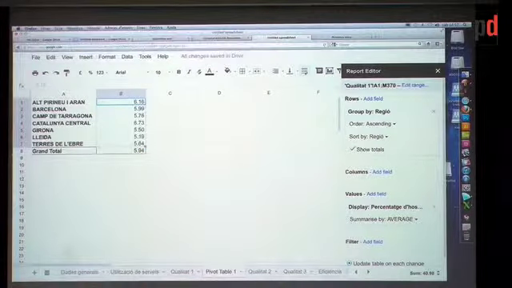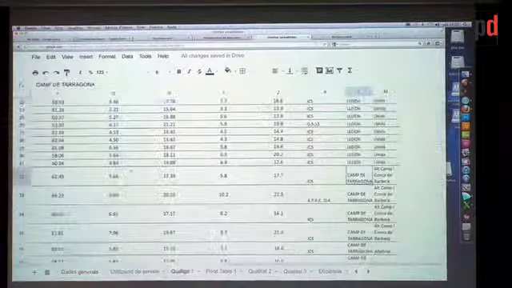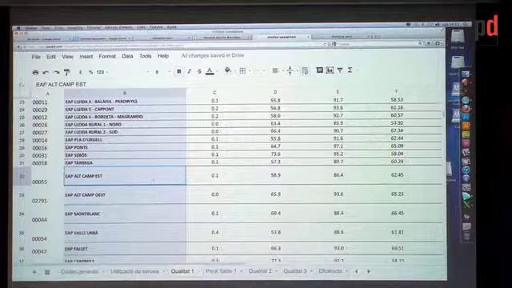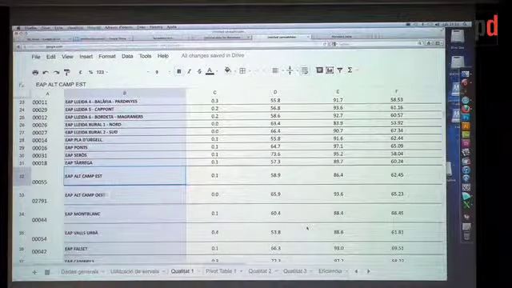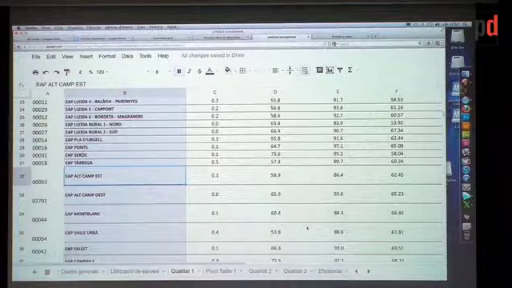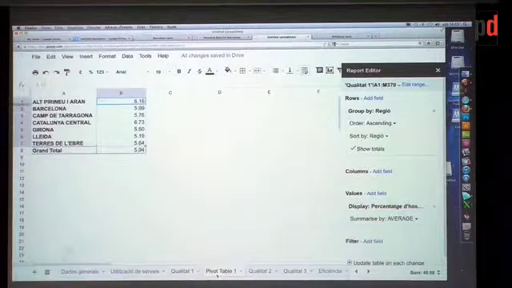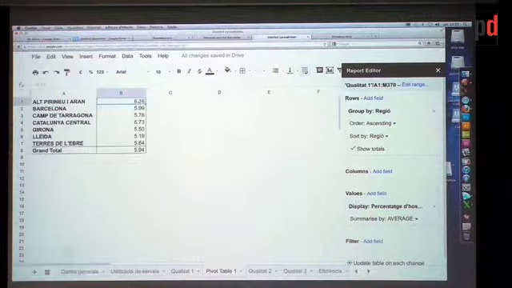But the key thing here is just that in all of these tables, the data is at hospital level. Each row is an individual hospital, which means that if you're looking for regions, if you were doing this by hand, you'd have to do all sorts of filtering and copying and pasting the hospitals from each region out. Whereas by putting it into a pivot table, it automatically understands that when you select these regions, that figure there is an automatic calculation of the average hospitalization rate across every hospital in that region.